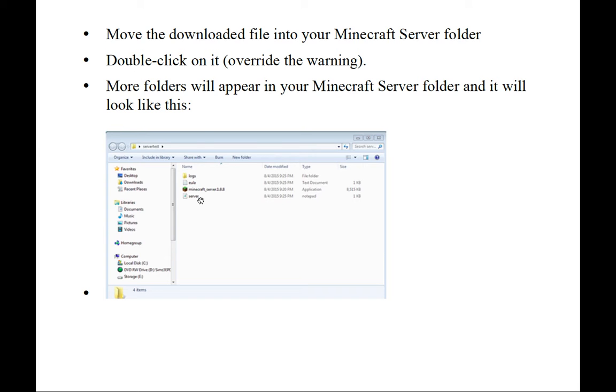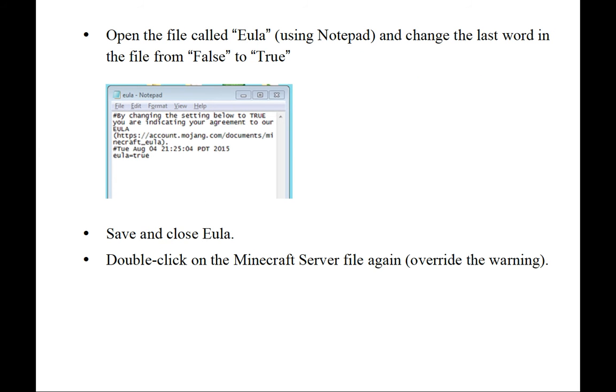server file. So the first thing you need to do, and you can't do anything without doing this, is you're going to open that file called EULA. You basically double click it, or you might have to open it using the Notepad app. And you're going to see it's going to look like this. And in the very end, the very last statement in there, this is just now like a text file. When you open it up, it's going to say EULA equals false. You need to change it to EULA equals true. So all you do is you just erase false, you type in true, you save and close that EULA file, and that gives you permission to proceed.